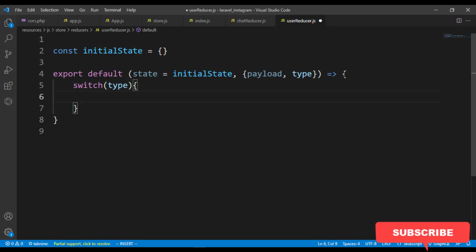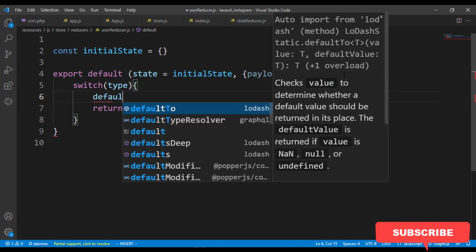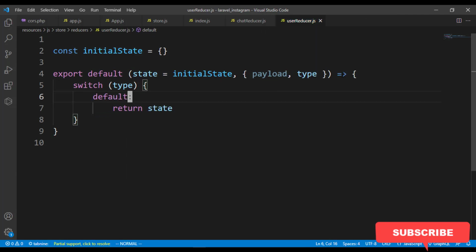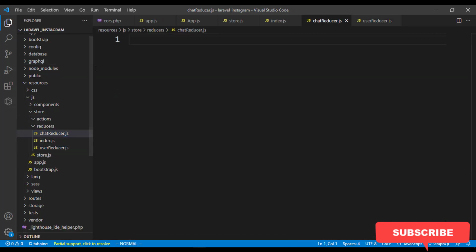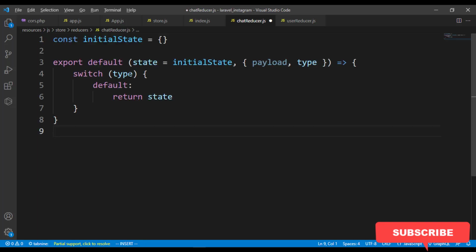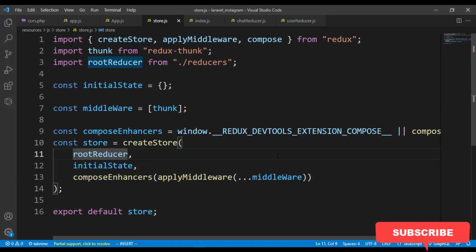Then we do have some cases, but the default is going to be to return the state. Where am I making a mistake? Returning a state, and that has to be a default. Yeah, I forgot to add that. I'm just going to copy this and also come over to the chart reducer and just paste that. So that solves it, and that gives us no error for our store.